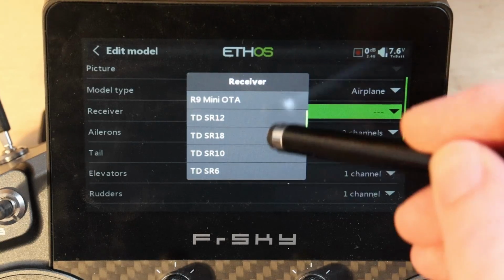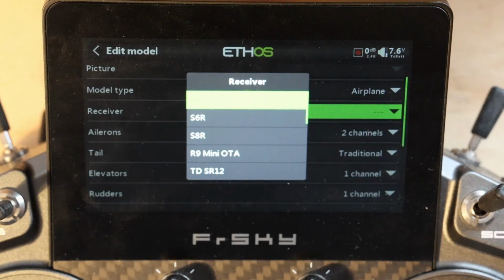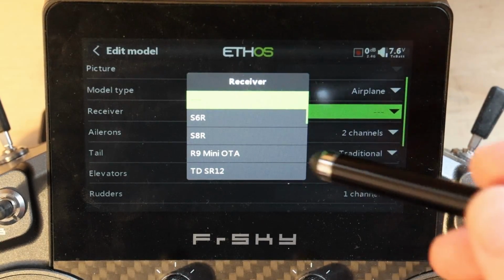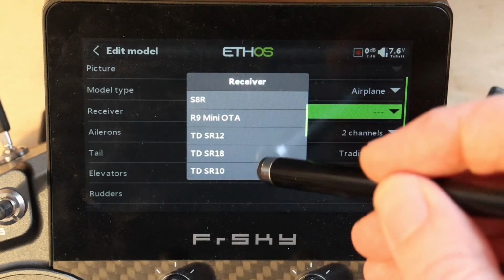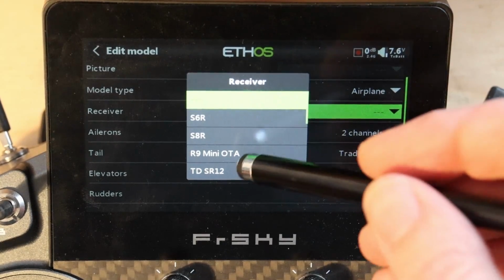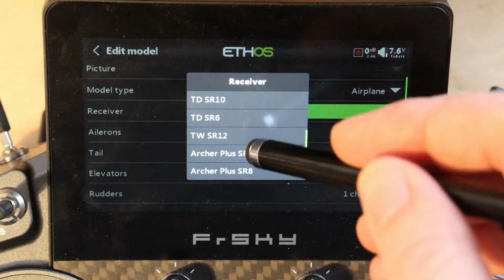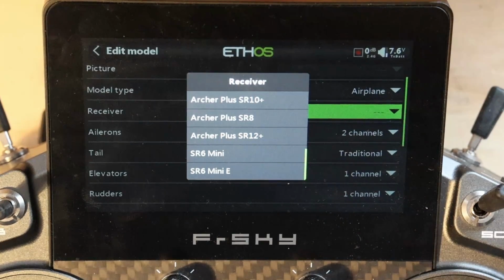And what this can do is for the listed receivers, and by the way, if you've got an Archer or Archer Pro series receiver, just pick S8R or S6R. They work pretty much the same, except you lose the panic on channel 12. They didn't populate because there's a lot of stuff in here, so get that fixed in the future.